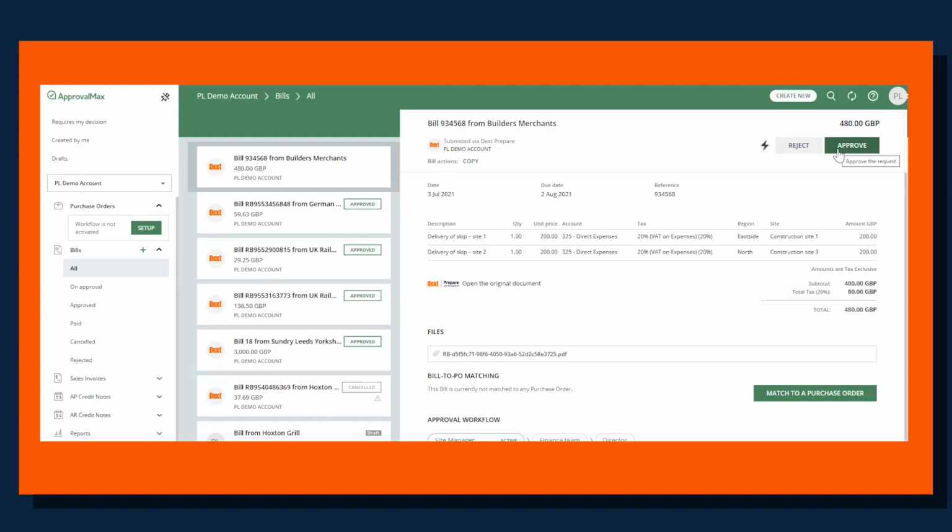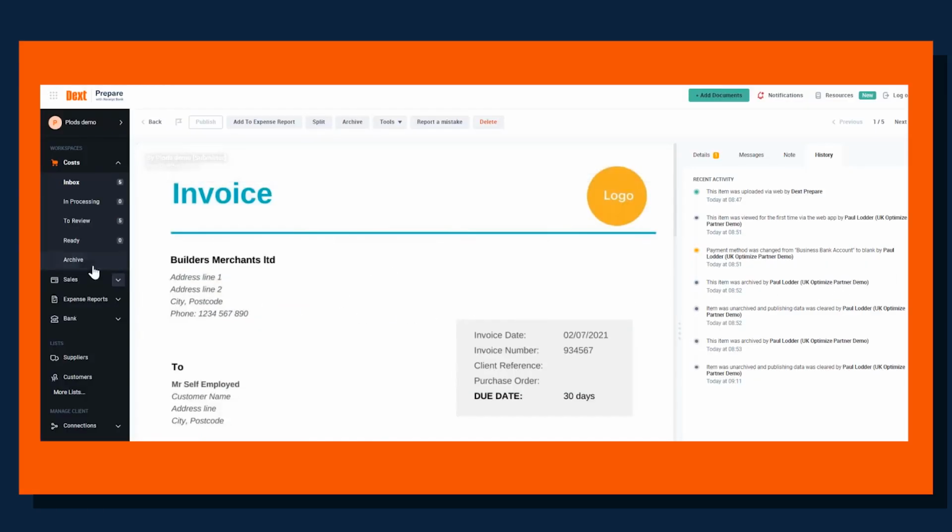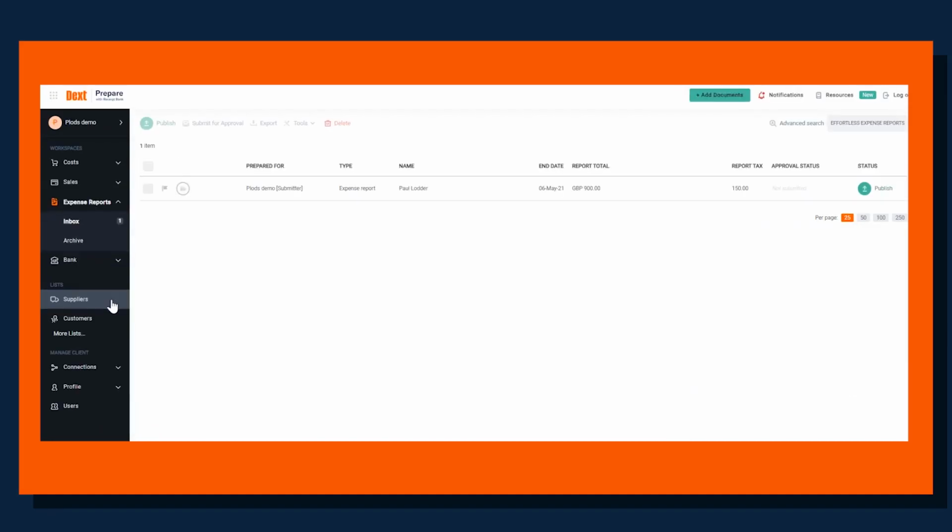Now, jumping back into Dext Prepare, many of the site managers or employees could be moving between sites and incurring expenses. So if we look at Dext itself, you can set up all of your employees as well. And once they're set up, they can take pictures of any expenses that they've incurred personally.